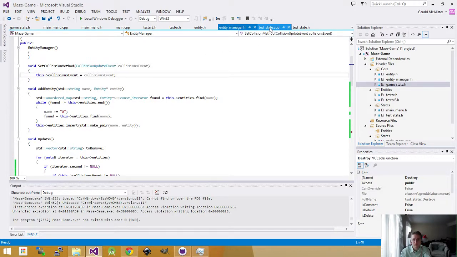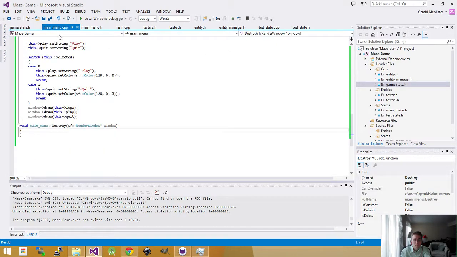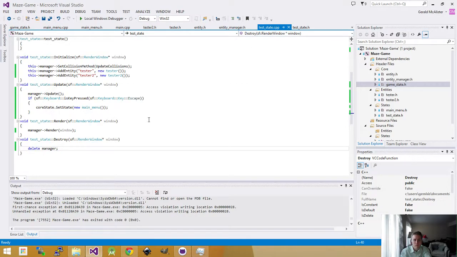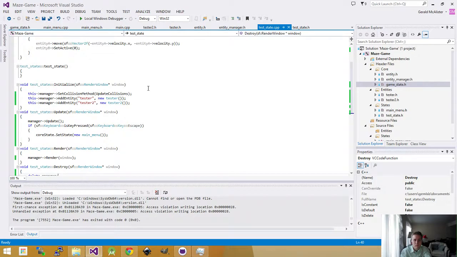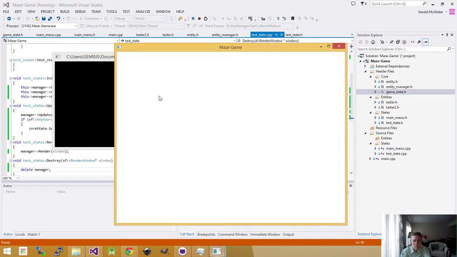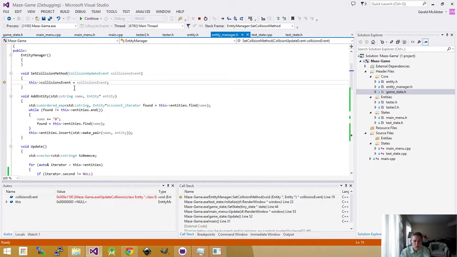Oh. Access violation. So we can't set our event there.